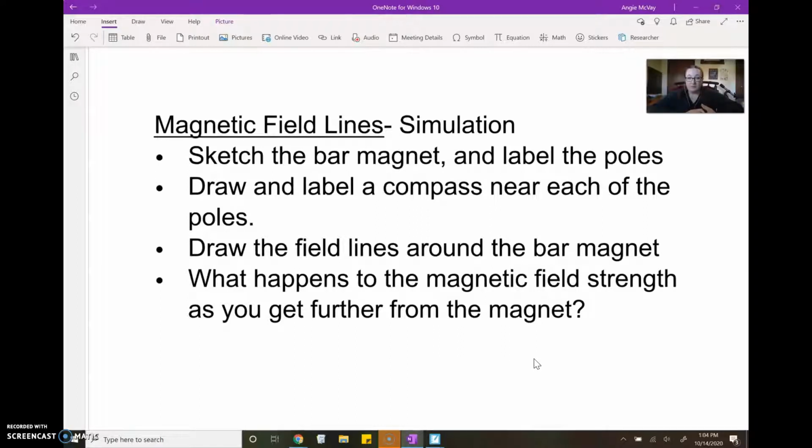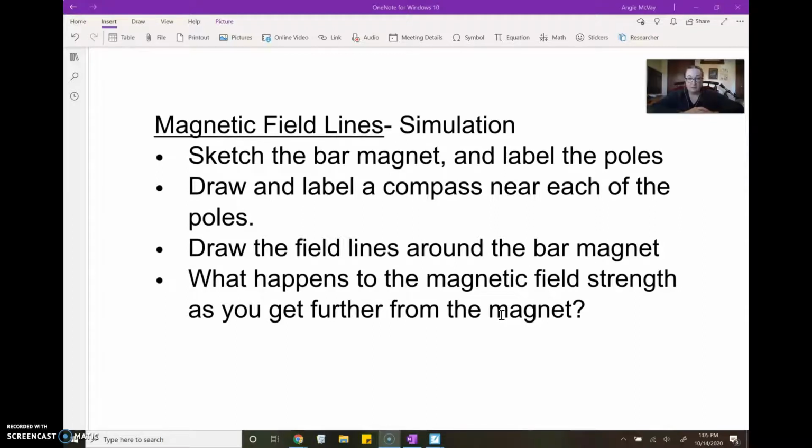So the first thing that I would like us to do is, I know that he showed on the video how to represent magnetic field strength with magnetic field lines. I want to show you what that means, what magnetic field lines mean in terms of strength of the magnetic field, what direction they're pointing. Okay, so on Canvas, I've also posted a PhET simulation where you can do this investigation. And I'm going to walk you through it really quick before you do any manipulation. Okay, so the link is on Canvas.